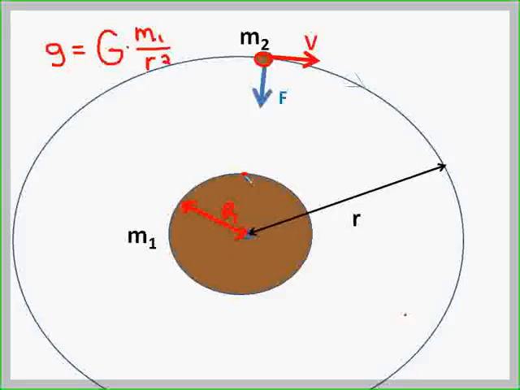Folks, check this out. If you want to find the acceleration due to gravity on the surface of the planet, look at this R right here. Basically, lowercase r from the center of m1 to the center of the path of m2, what is that lowercase r going to do? Yeah, that lowercase r just gets smaller. It just comes in. So we just want to know what the g is at this particular lowercase r. But this particular lowercase r from here to here, what is that? That's big R. So if you want to get the acceleration due to gravity right at the surface, what will be the expression?